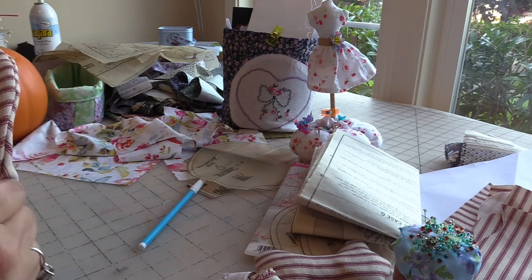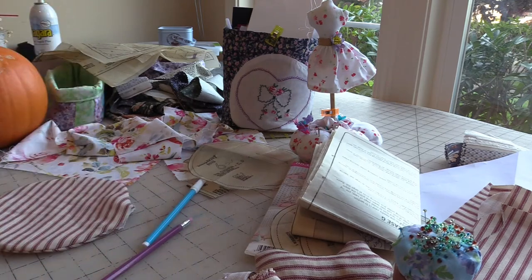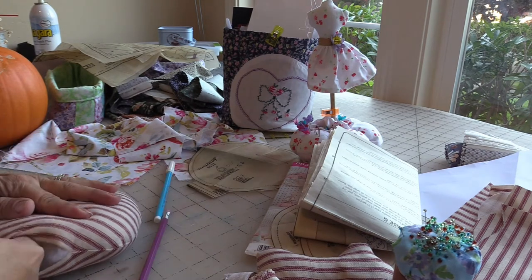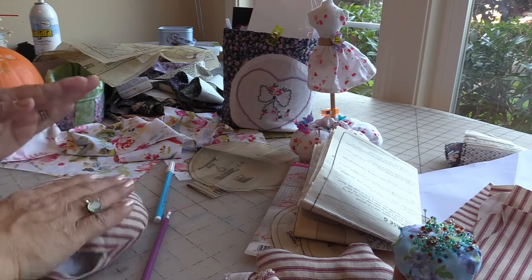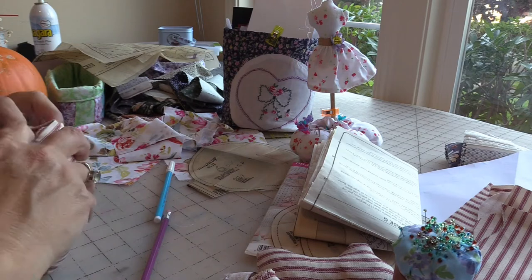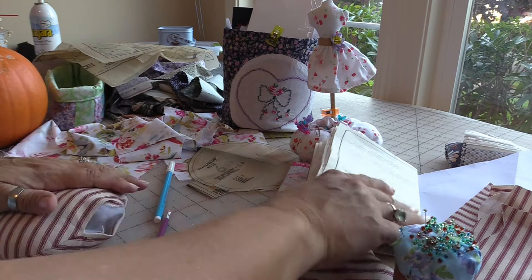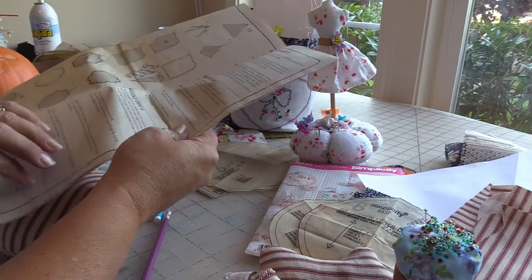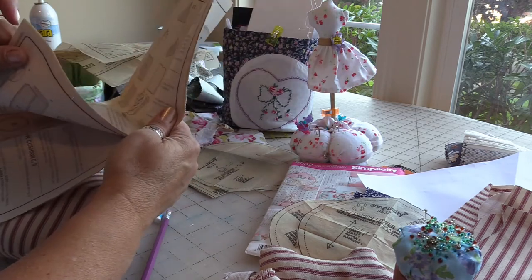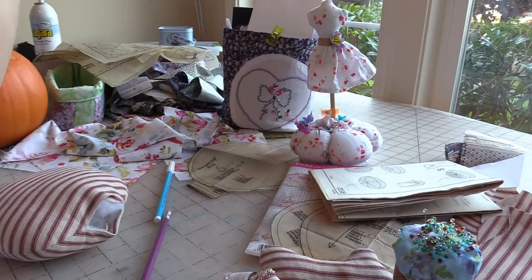And you get a good look. All right, this time I'm going to use polyfill. Really much fuller than that one was at this phase. So, wow, kind of cool. Let's see what we're supposed to do. Sew that up, I imagine. Ladder stitch, just like we did with our little doll body. Okay.